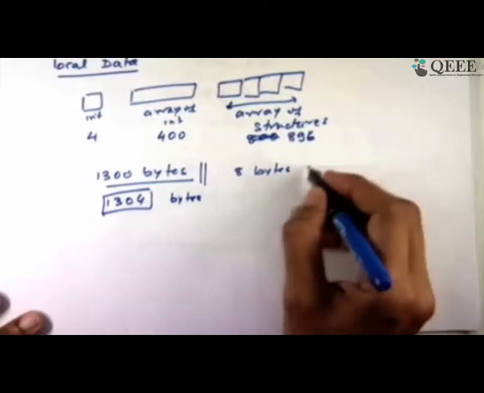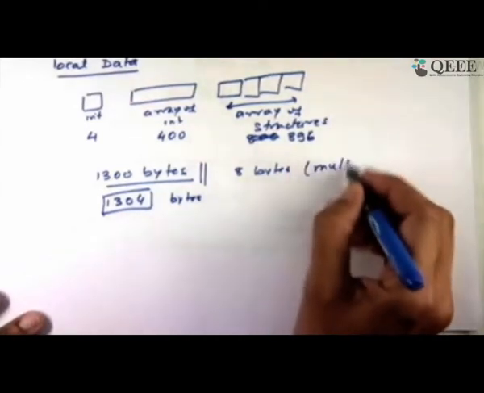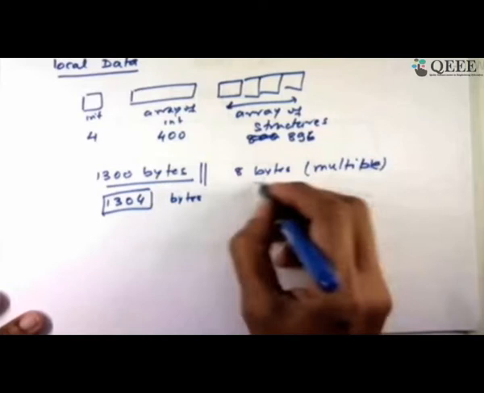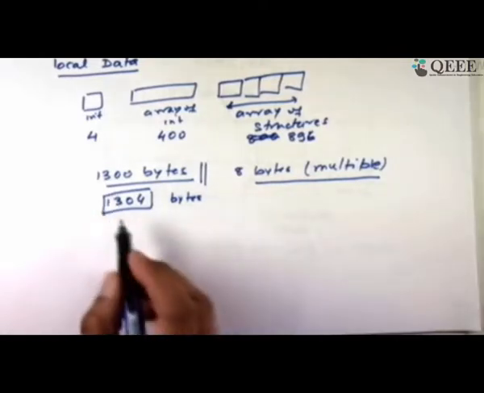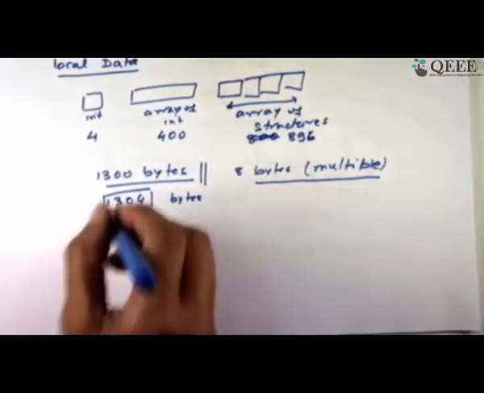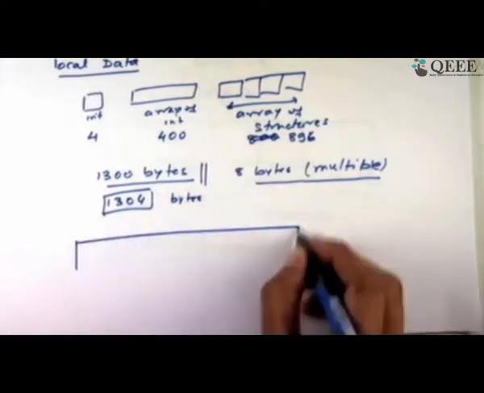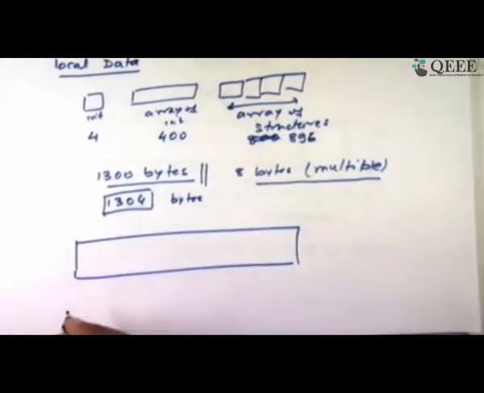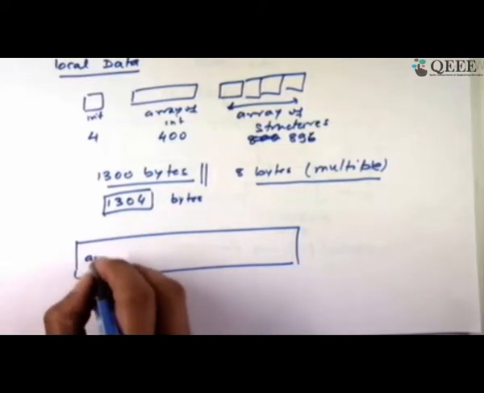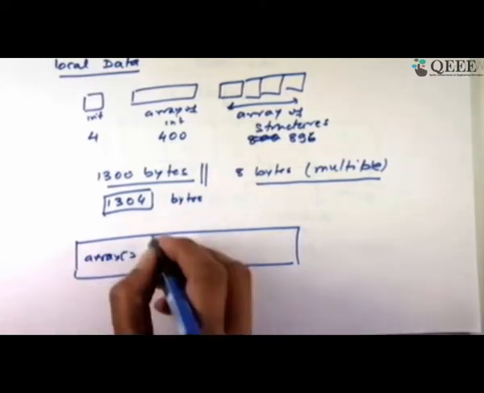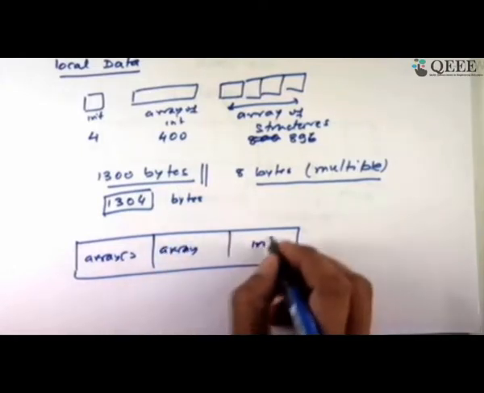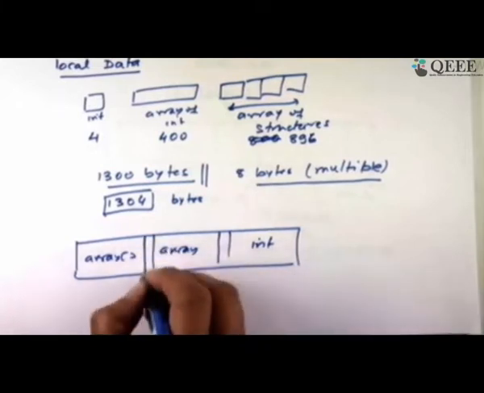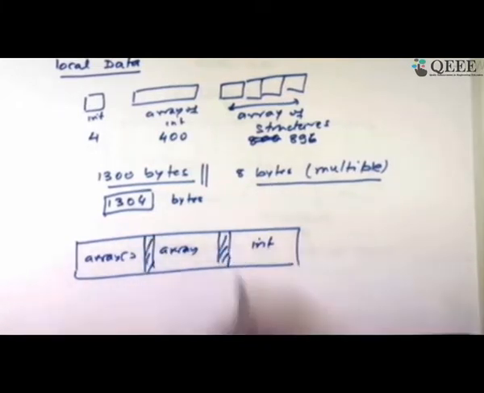I'm assuming, these are all assumptions. The memory allocation unit is decided such that even if you ask for 1 byte, I'll give you 8 bytes, because there's a minimum I give you. So if you need 1300, I give you 1304 bytes. Now in this 1304 bytes, all your data is located. There is no guarantee that the int is first. It's quite possible the array is first, followed by maybe the array of structures, and followed by the other array. There may be small gaps because it has given you additional memory, and this is how it's laid out.